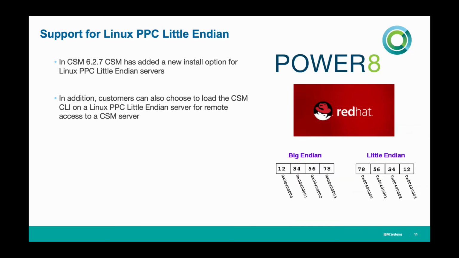All right, the next one is we had a request to support Linux PPC with Little Endian. So, very quick description, it's basically running a Linux PPC Little Endian server. You can now install either the full CSM server, or you can install the remote CSM CLI, so that you can manage an external server from a PPC Little Endian server.